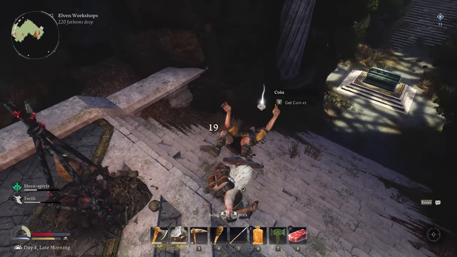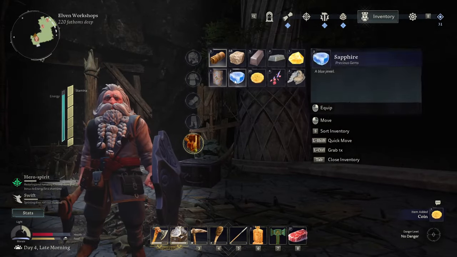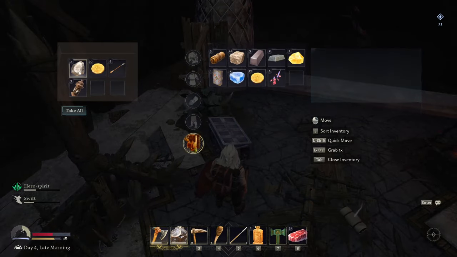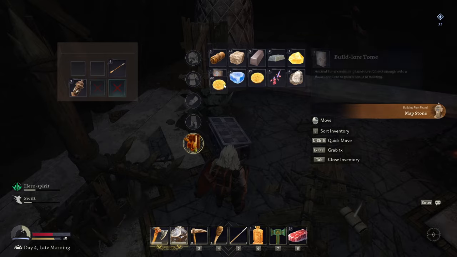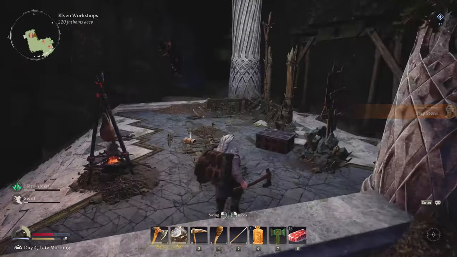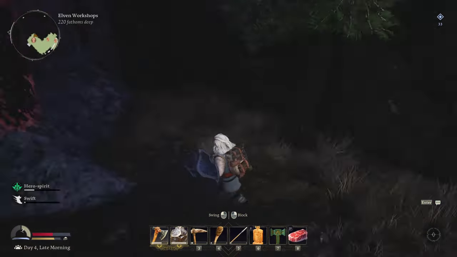Big two-hander. Okay, right, we need to drop something to grab that orcish key. I'm not going to drop that. We got loads of cloth scraps, we don't really need that for now. What are we going to get out of this orcish box? We get some black diamonds. We need those to make the map markers. Let's drop that. We don't need those elven arrows right now. There's no Eldritch Blessing yet, though. Let's mark this coal up.